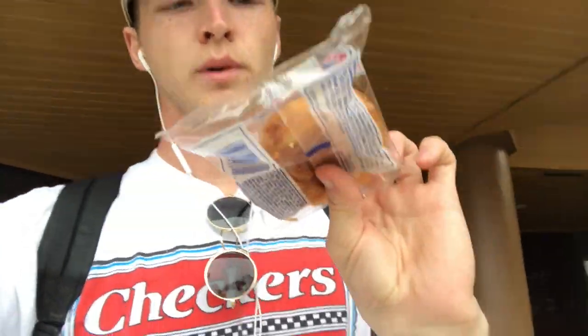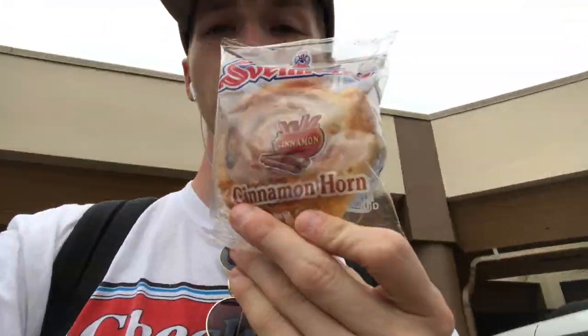We're off to another thrift store. I got some breakfast I already had in my backpack — a cinnamon horn. I got these at BJ's, $13 for 30 of them. I might go back and get more on the way home because there's a BJ's on the way — it's like Costco or Sam's Club. We're going to one more Goodwill, pretty much doing Trip to the Thrift number 62 at just these two stores.